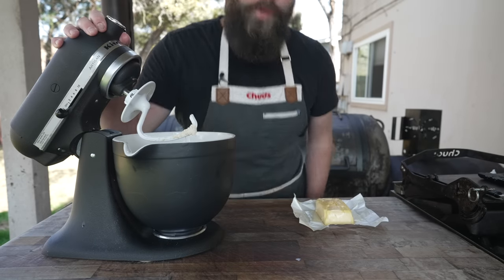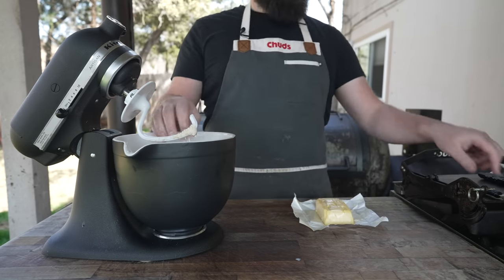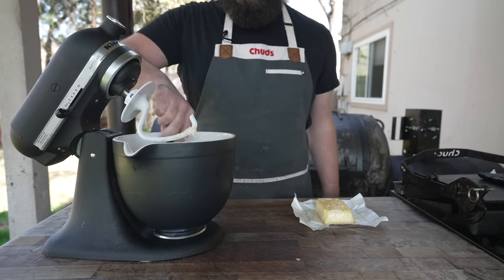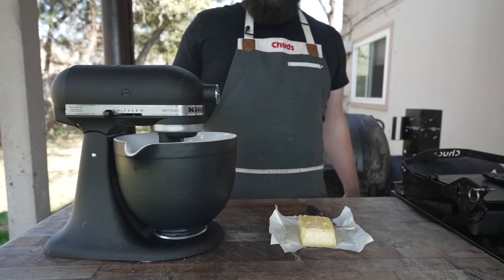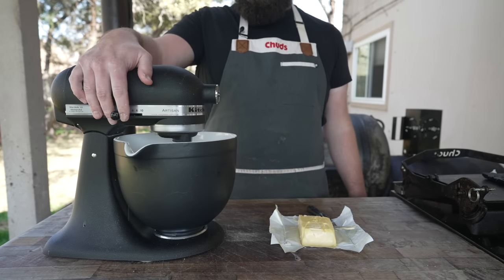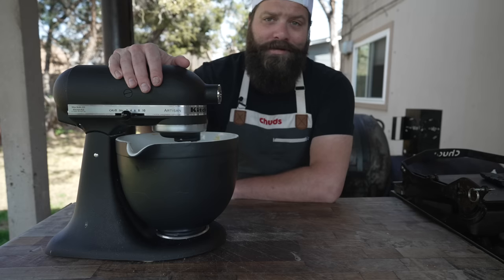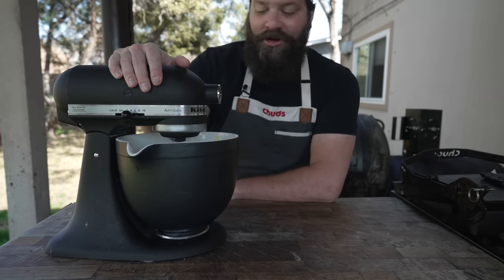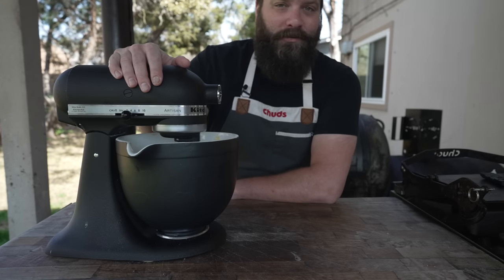This dough should be much shaggier than a normal dough at this point because it's got a really low hydration rate — because we're making brioche. I dropped the liquid content to make up for all the extra butter that's going to be going in here, which is in fact the next step. I'm going to start with a chunk of this, throw it in, and then periodically add all this butter while it kneads. Slowly but surely it should start coming together. Once all your butter is added, let this knead for a very long time. It's already been about 10 minutes and it's just now starting to come together — with all that extra butter in there, it takes a while for that gluten to develop. So just be patient.